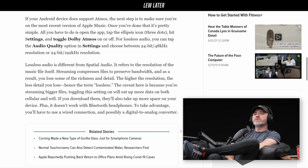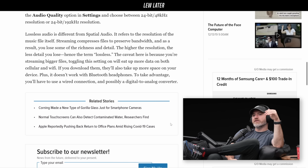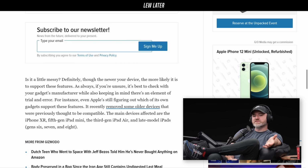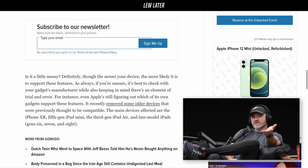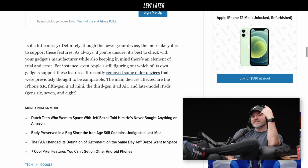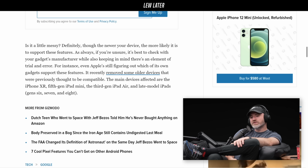Oh. Hey, remember people were angry about the AirPods Max, how they didn't even support it? You had to go get wired headphones that were capable. I don't know how many people are going to do this thing. Even in this article, they say it's a little messy. Definitely messy. So you got to meet these requirements in order to take full advantage.